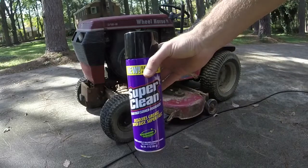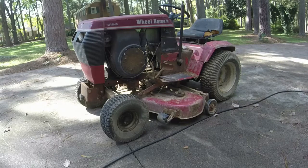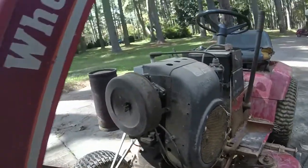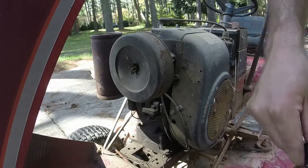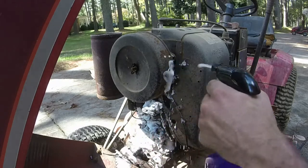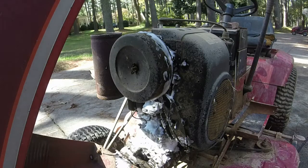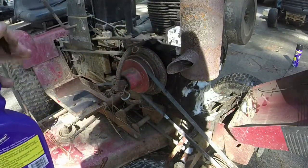All right, so here's the aerosol. This is the foaming. What I want to start out is the foaming on the engine where all that oil and mess was that I showed you at the beginning of the video. Which is mostly right up front here, just from where it hasn't been used in a while, or where it hasn't really been washed. So let's turn it on and let's just see what happens. So that's the foaming stuff. Like I said, I'm just going to put that on the extra oily part. I've got some on this side as well. We'll do it about right there. All up top here.